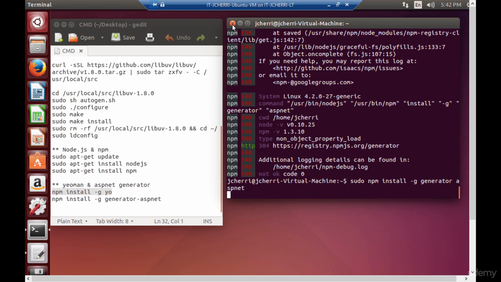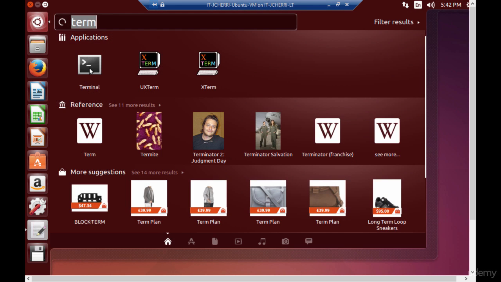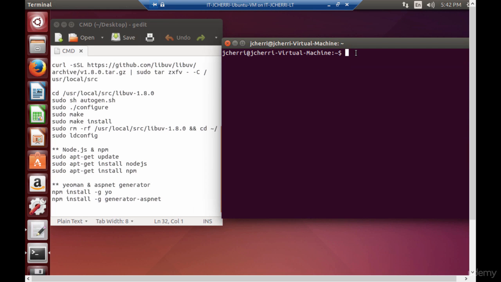Let's close this out. We're going to close the terminal. And let's clear the cache of our npm installation. The reason we're going through this is that sometimes it can be very configuration heavy and have issues with node.js. So let's do that. Let's clear out the cache.